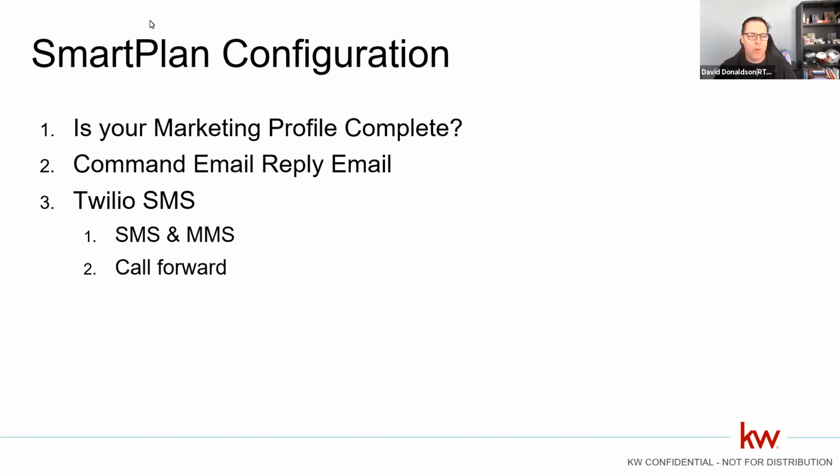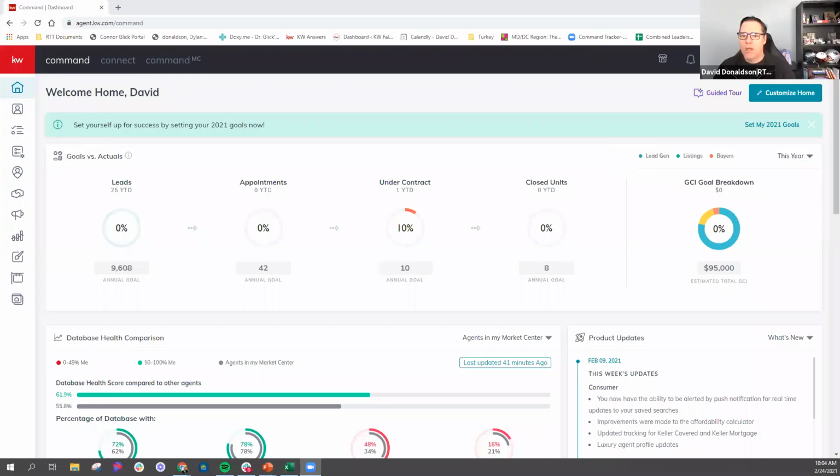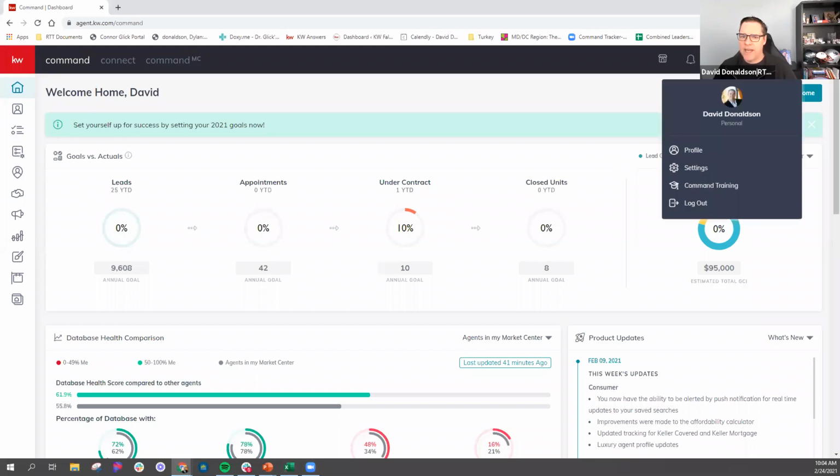So it is important that you have this configured. Just a reminder of where to find it: it's under settings, under your name at the top. This first profile is your agent to agent profile, not your marketing profile.